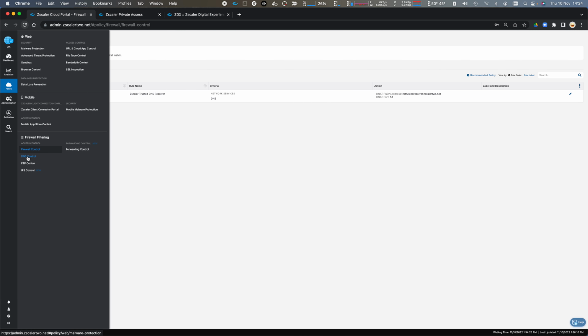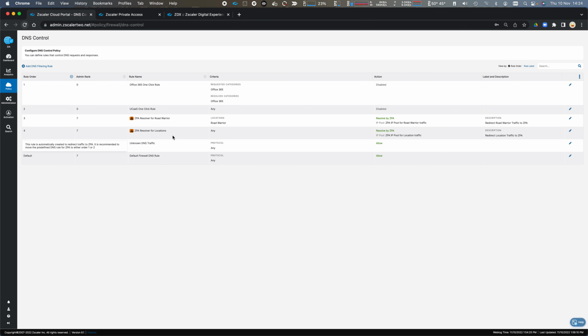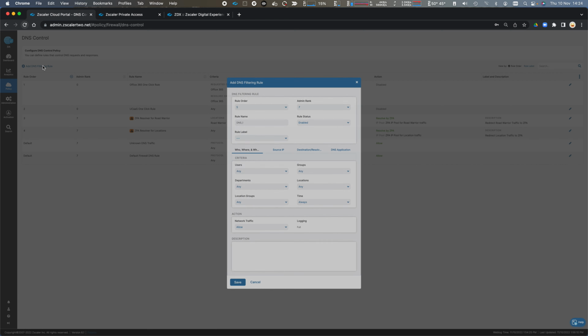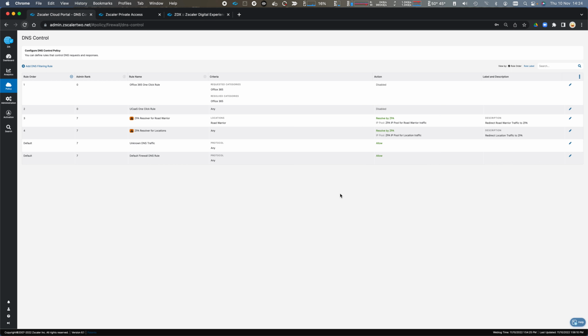Moving on from the policy, I can have a look at my DNS control. It's important to understand that the Zscaler client might intercept the DNS, or if I'm sending traffic from a tunnel, we can have the DNS come through. Zscaler will intercept all of those DNS packets, and Zscaler becomes the DNS resolver. So it's important to understand that with my Zscaler Client Connector, we're going to intercept DNS, and it's going to come through Zscaler Internet Access.